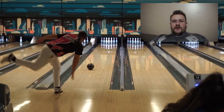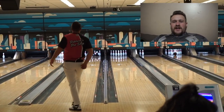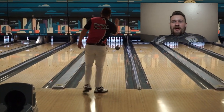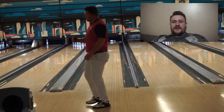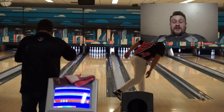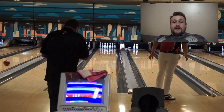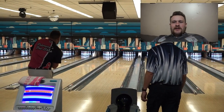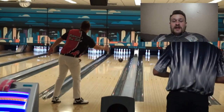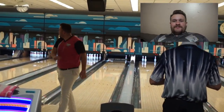So that strike was pretty clutch. Made the cut on the number, went to 9 and 10, made a ball change again, went to the Code Black, and that was the ball. It was really good down lane, as you can see here. I made a lot of good shots, had a whole lot of room, and shot a really good game. Punched out in the 10th to shoot 203. So I had an okay game, missing the transition, but 203 with a 9 and then filling the 10th with strikes.